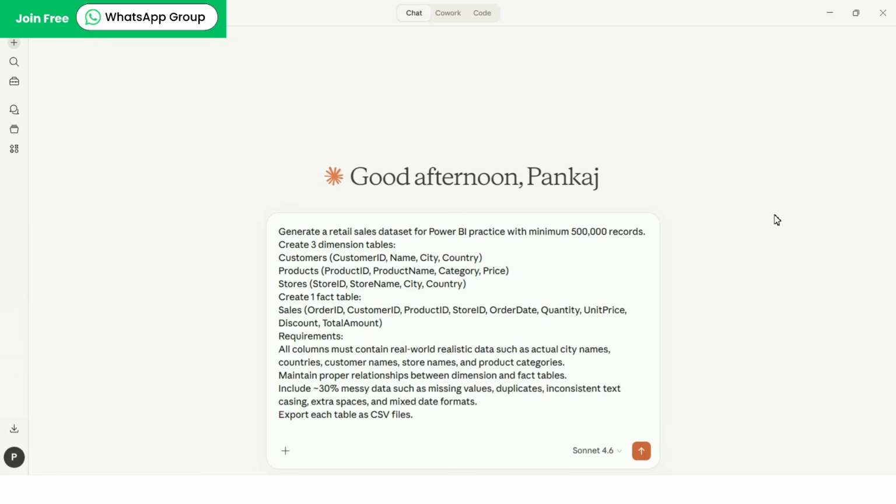Okay, so I need this in the CSV format. So I have mentioned export each table as a CSV. Okay, if you need this in Excel, then that will also be created. If you need this as text, then that will also be done. Even if you need the SQL script for this, that will be generated and you can copy that script and run it in your database. So you will have those particular tables created in your database. So we will start with this first prompt.